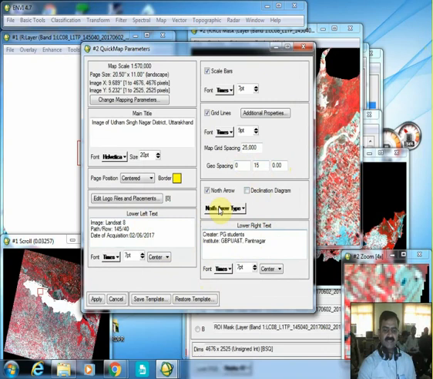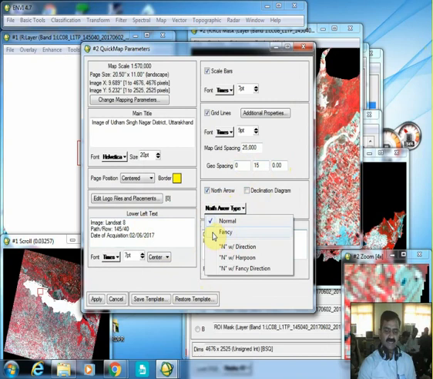And this north arrow you can also select. There are quite a few options available, so you can select any one.